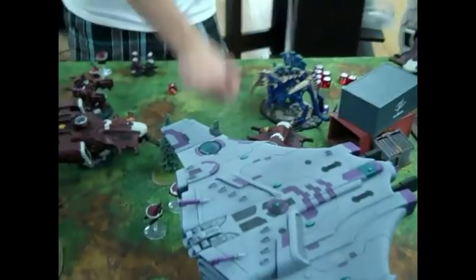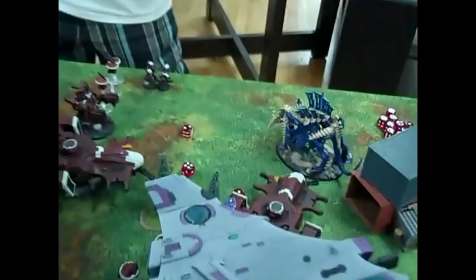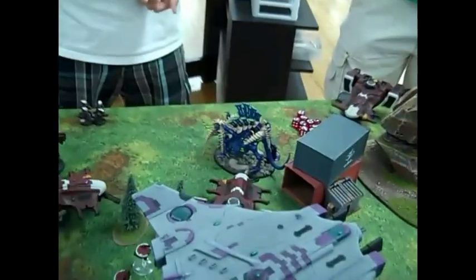Strength 7 hits. Wound on 3s? Yes. 1 wound. Oh! You wanted to take him out. Yep. That's nothing. He's got a wound left. Actually, he has 2. You've done 4. Yep, that's right. There's 2 left.